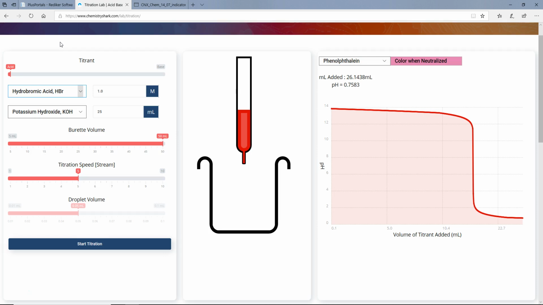But again, this is what I'm looking for, this nice little screenshot right here of when you have completed the titration, so that we can see what those curves are going to look like, and it just gives you a chance to get that done. So hopefully this helps. I am using Internet Explorer. I've done it in Edge. I've done it in Chrome. Not sure if you're using a MacBook, what's going on, if there's an issue with that. So if there's some technology stuff going on, I'd suggest go find a friend and see what's going on.